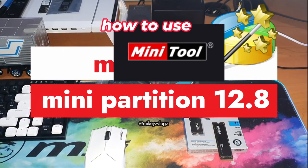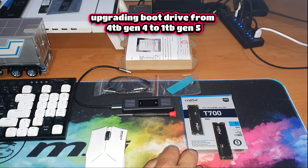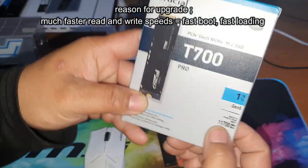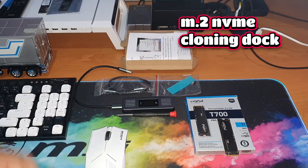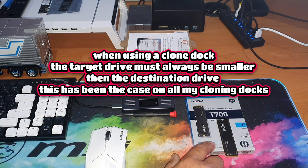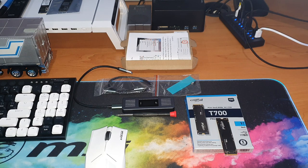Welcome back. In this video I'm going to show you how I went about upgrading my 4 terabyte SSD to this 1 terabyte Crucial T700 — it's got a read speed of 11,700 megabytes a second. I've got a clone drive back here, but because I'm going from 4 terabyte to 1 terabyte you cannot simply clone it; the destination would have to be greater than the current drive. So what you have to do in this case is migrate the operating system.